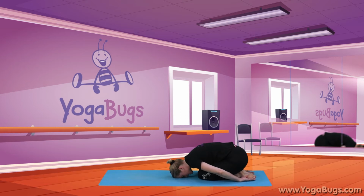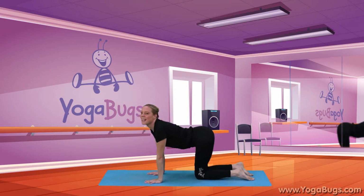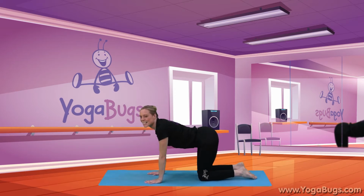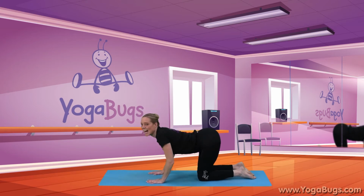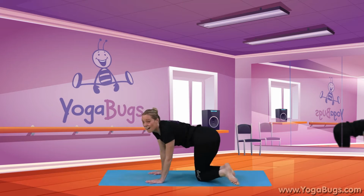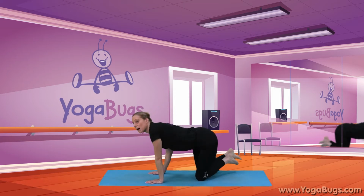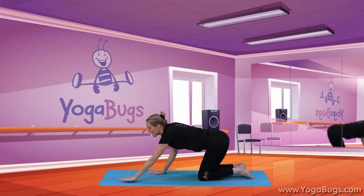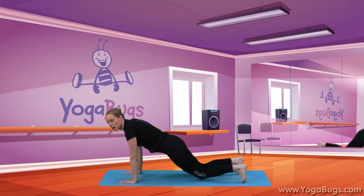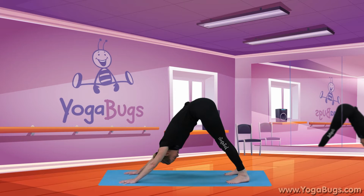nice little rest. And then we're going to come back up into our happy cats, big beautiful smiles, well done. And scared cat, happy cat, party cat, fantastic. Let's lift it back up now to our dog, taking the hands forward, turning the toes, lifting up into your puppy dog. And look down at your toes for me.